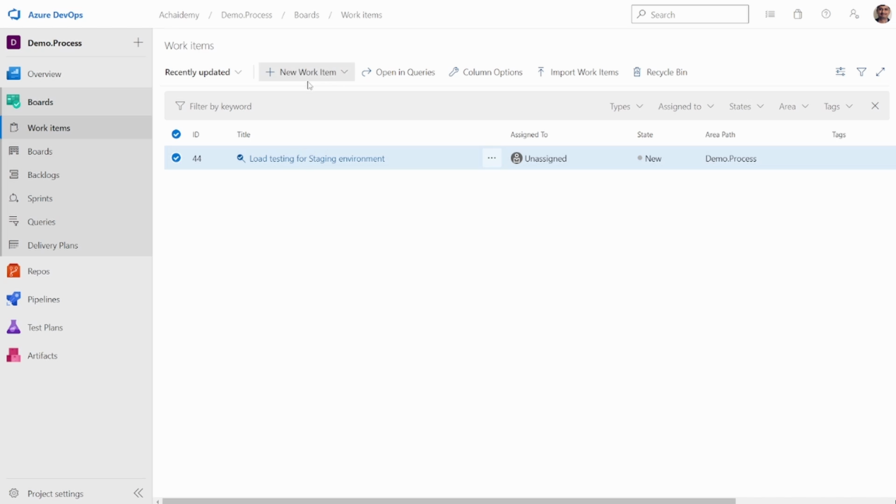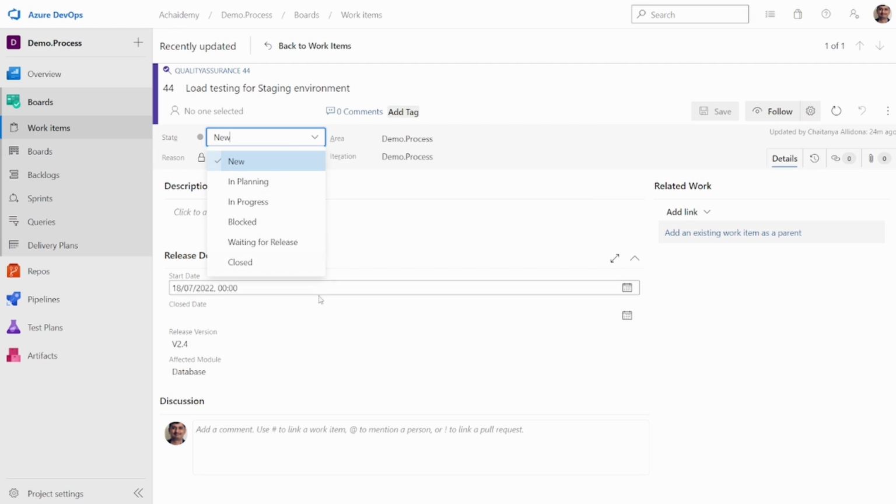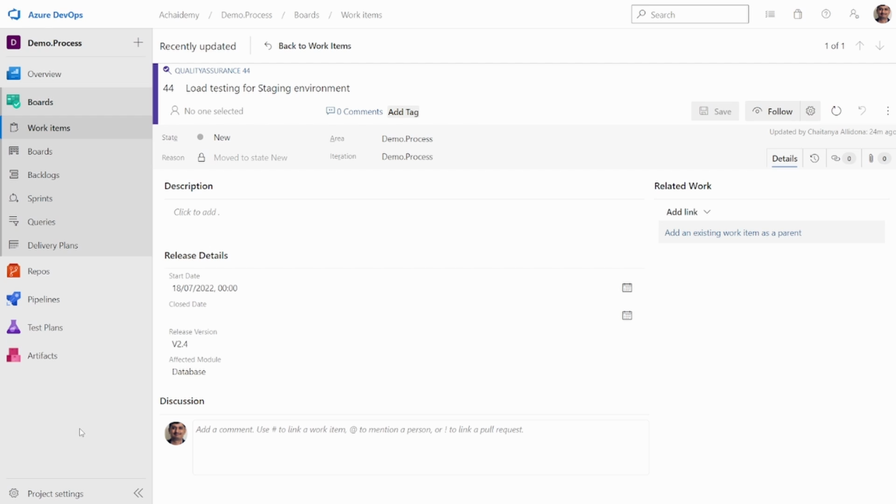So now I'm in the project which uses the Agile and Scrum My process, and I have a work item type called quality assurance, wherein we have defined the custom fields and also custom states: in progress, in planning, blocked. Now we will look into how we can create custom rules for this particular work item type.